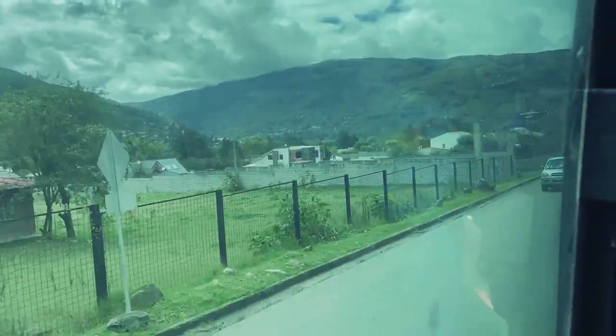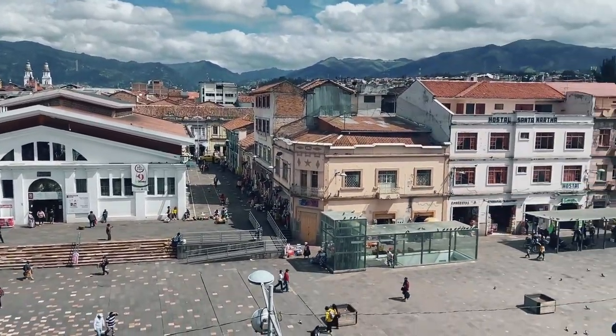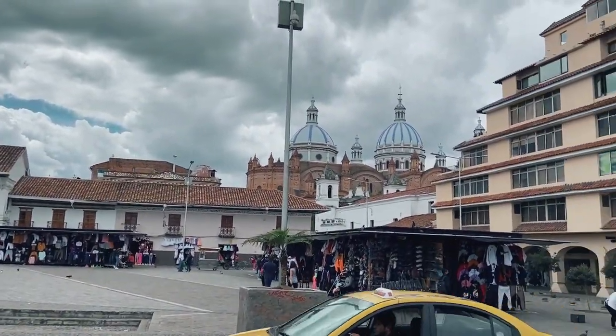I'm now back in the city of Cuenca — such a lovely little place, voted three years in a row the best city to retire in. There's actually a huge community of Americans here; it's estimated that about four thousand Americans, mostly over the age of 65, live here in Cuenca. I don't blame them. This is definitely a place I would spend more time in. Unfortunately I only had around five days here, but I would easily spend three to six months living here. I'm leaving Ecuador in two days and headed to Bogota, Colombia — click on the Colombia playlist to follow along.